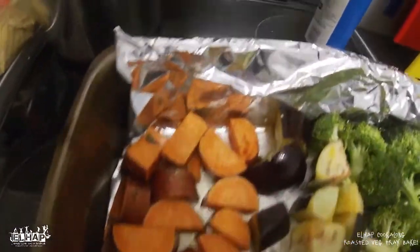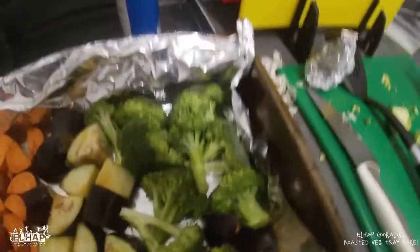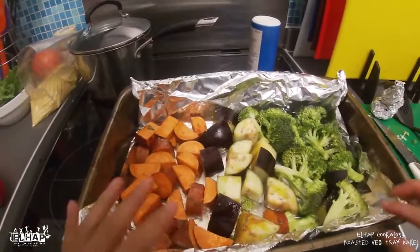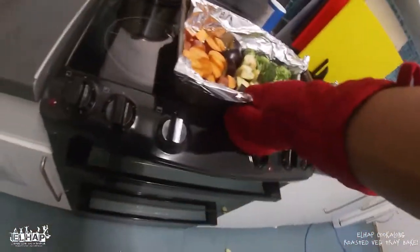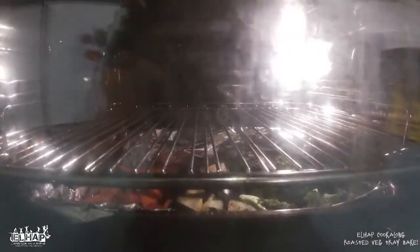So we have our sweet potato there, our aubergine there, and our broccoli there. And that, all we need to do now is very simply put it in our oven. The oven's ready. And we're gonna let that go for around 25 to 30 minutes. And that, it's going to be absolutely delicious.